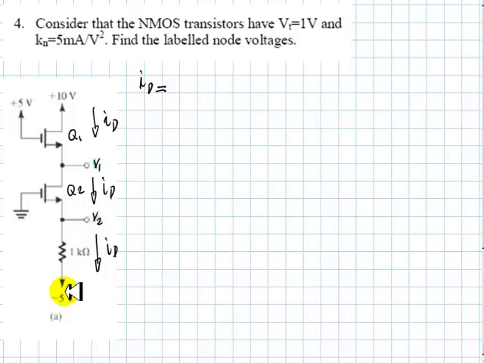is V2 minus minus 5 divided by 1kΩ. But that current, according to Q2 in this transistor, is going to be one half of K. K is 5 mA per volt square, 5 mA. That multiplies the voltage VGS, the voltage from the gate G, this is G, to the source S.